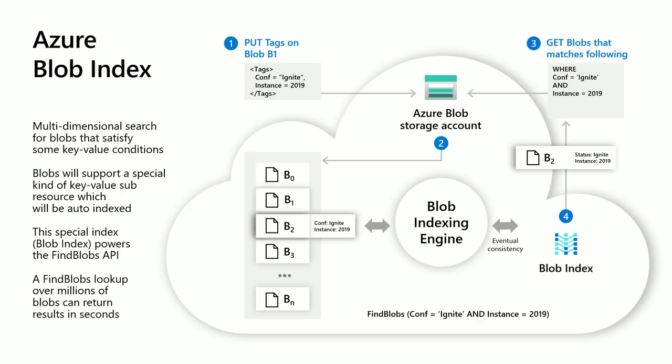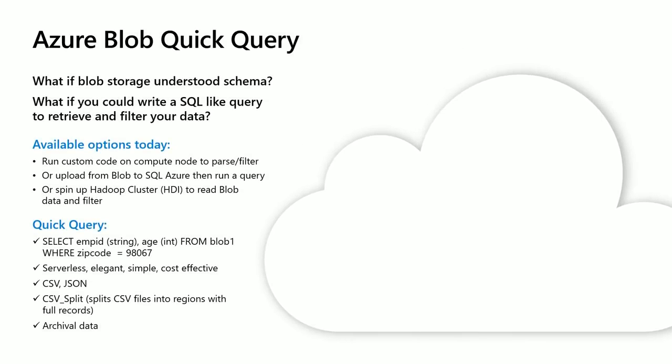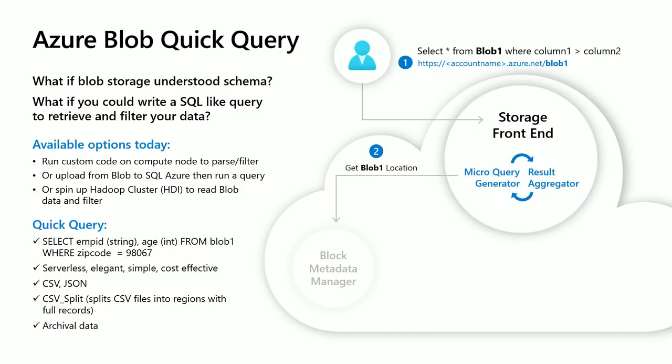But now once you've found it, how do you look inside for data that you want out of that? Well, we've got another service that we're coming out with called Azure Blob Quick Query. With this one, you'll be able to have JSON or CSV formatted data in the blobs and be able to execute SQL queries on it once you've said you want those things indexed. And we've been working with Microsoft Research on a very efficient CSV scanning implementation. It's the most efficient in existence so far for being able to query CSV.